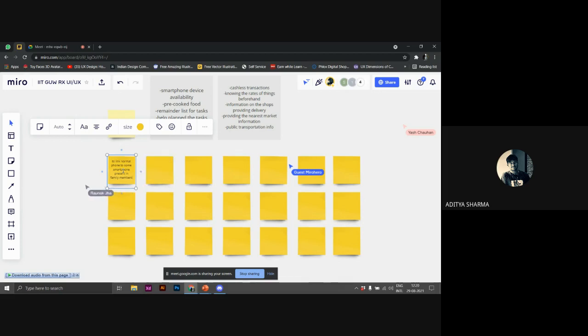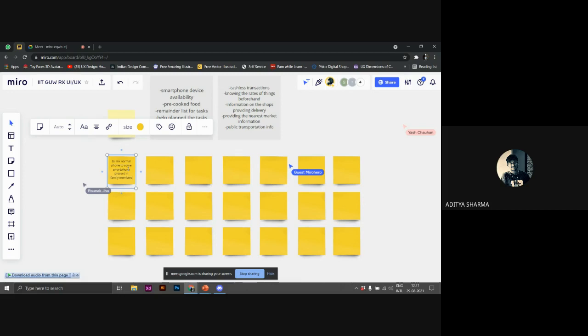Suppose the women have keypad phones only and don't have access to smartphones, how can they access the smart devices if someone in the family has them? It is just an idea, so you can come up with as many ideas as possible.